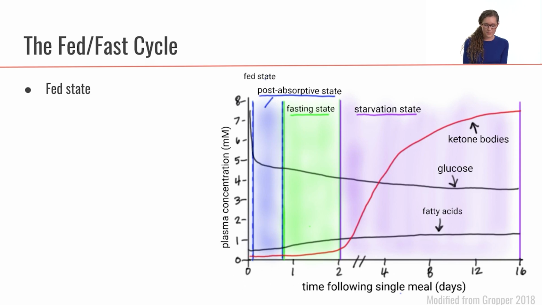Okay, so we are going to divide these days, which go all the way up to 16 days, into different periods of time. So first we have the fed state. The fed state is right here, represented in white. The fed state occurs between 0 and 3 hours since your last meal. So basically just the 3 hours right when you eat your meal. So that is the fed state.